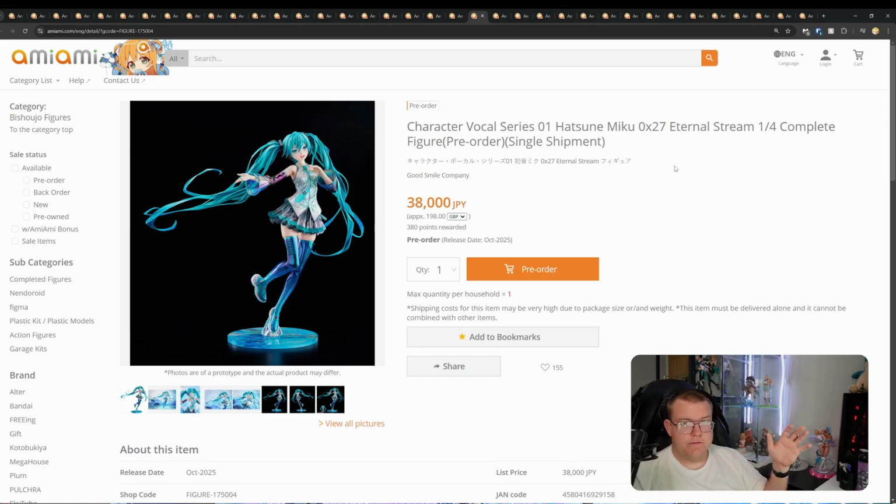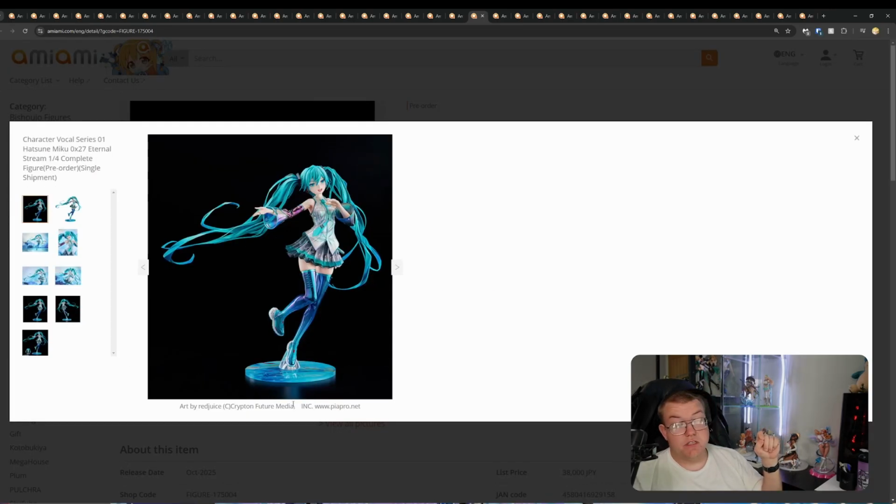Take it obviously at your own risk in terms of your collection, whether you're going to be careful enough with this, and hopefully the base is larger than this to make it stable. If it's a smaller base, it's quite nice for your shelf, but I think you'd want a large base to make it stable, and mean you're not going to be putting figures too close to her to then potentially knock into her hair and break the hair.